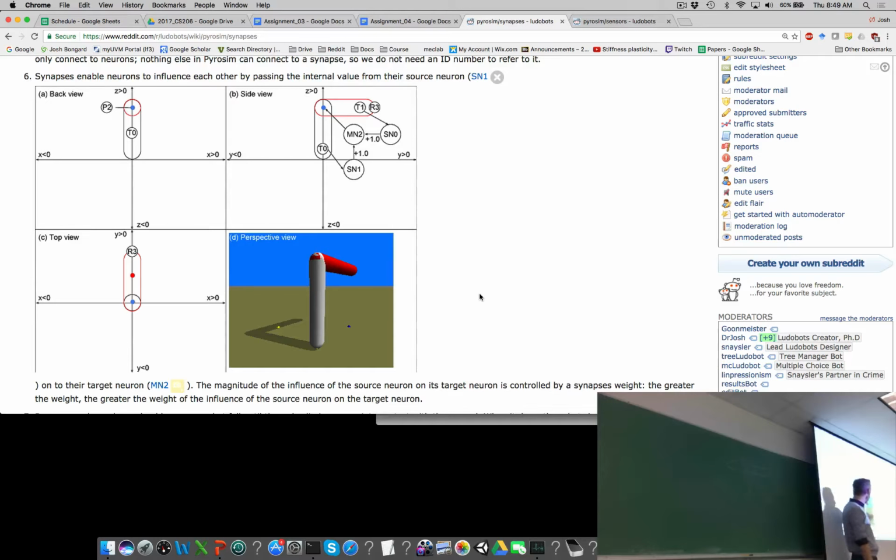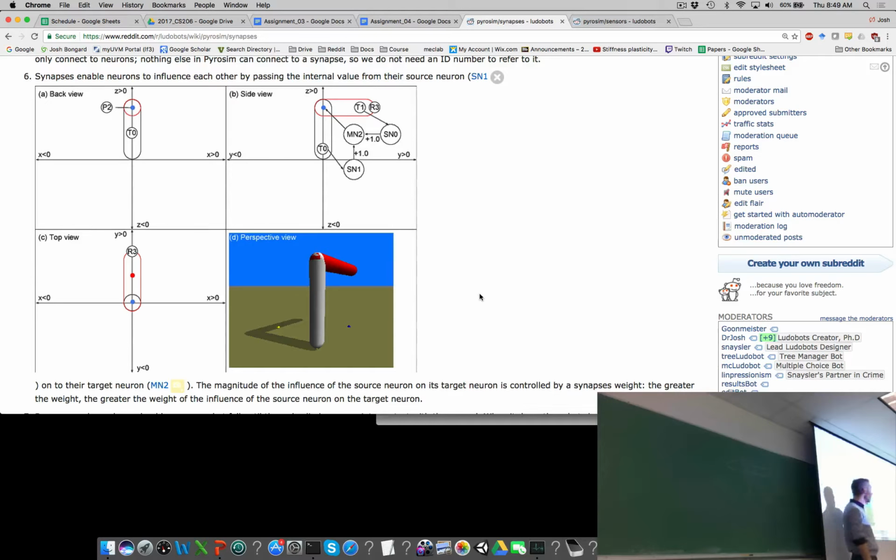So we still have 1, 0, which means we're still sending 0.7 to the joint, which means the joint is still being commanded to rotate inward to an angle of about 40 degrees. So this red cylinder will start to accelerate inward and downward towards the white cylinder, and that process will continue for 20 or 30 time steps until the red cylinder hits the ground. What happens at that point?